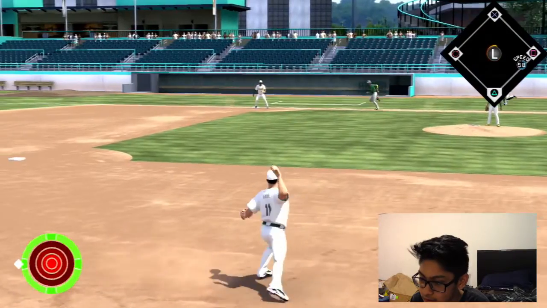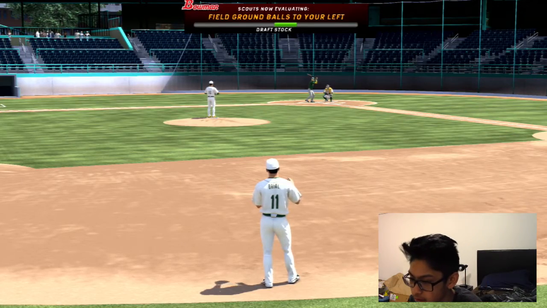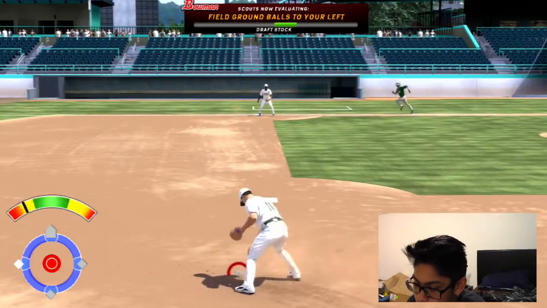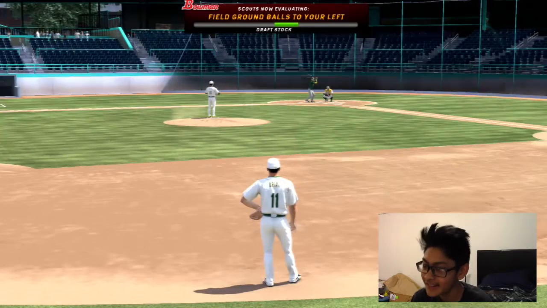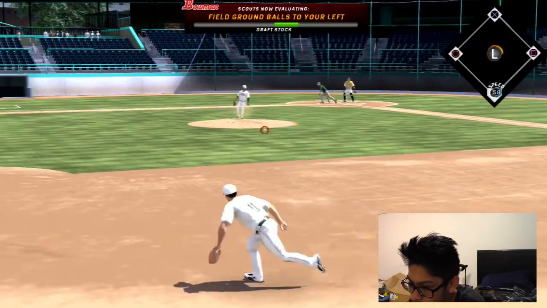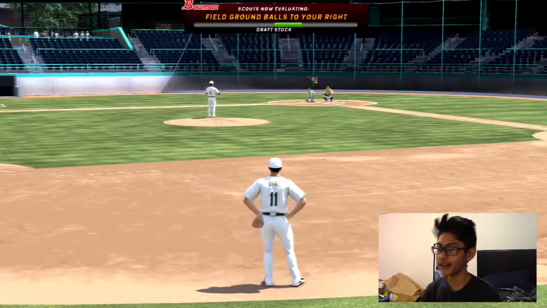Oh yes. Okay, I do not have an arm at all. Let's just start the evaluation here. So, field ground balls to my left. Oh my god! So bad! I went up a little bit. I saw it go up a little bit. So like, I don't have a good reaction. There we go! Finally! Okay, to my right now.